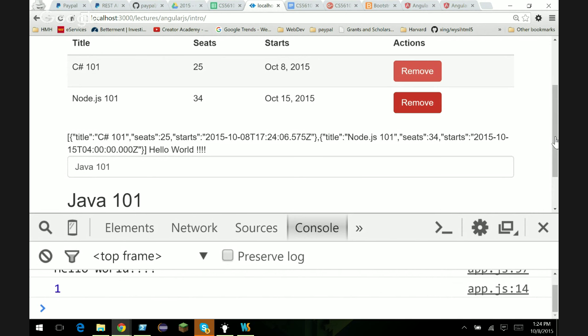So the view has a listener on these. Angular generates all these listeners on what the model is doing and makes sure that everybody's notified whenever the model changes, so that everybody's always in sync. If the controller makes any changes to the model, the view gets notified so that the view can update itself.